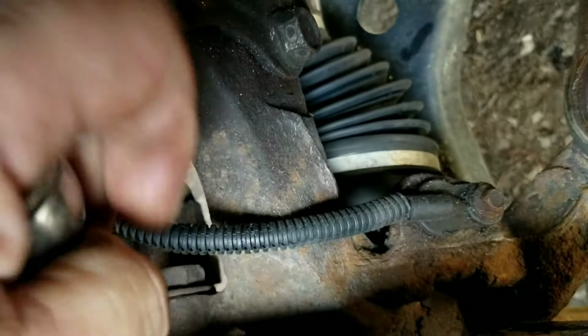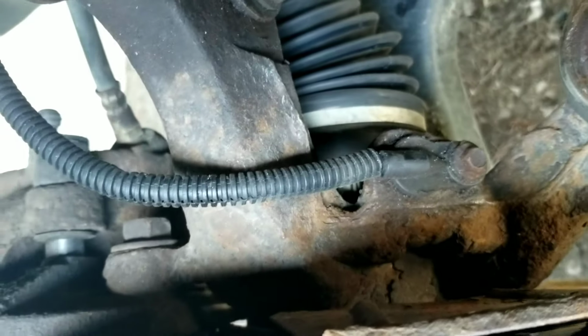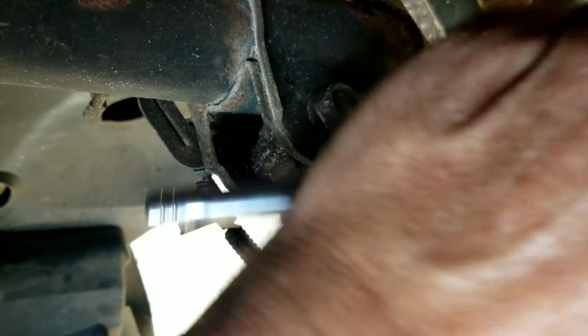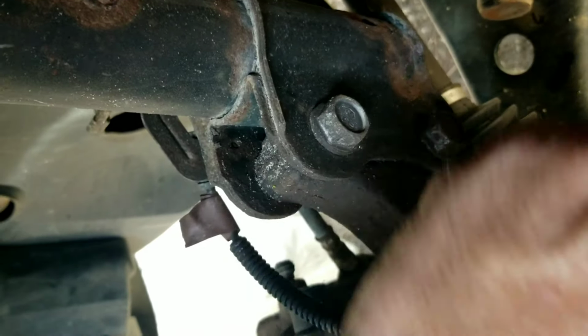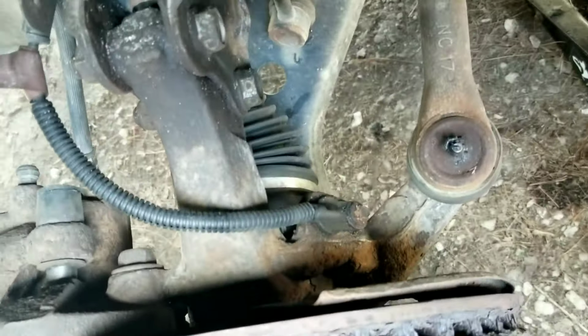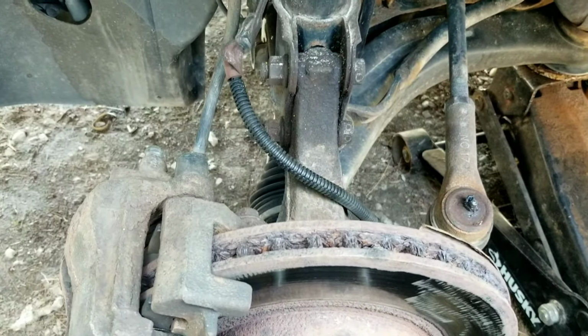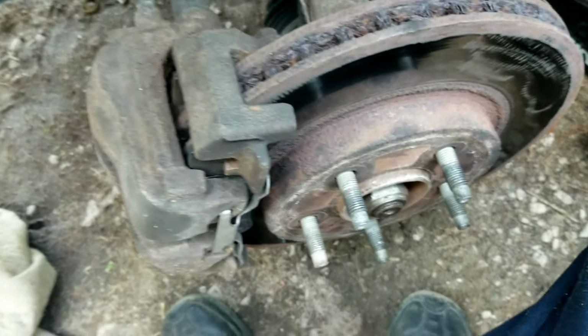Remove the 8mm bolt that holds the wheel speed sensor into the steering knuckle. And be careful with it, because sometimes these get rusty in here. You should add some PB Blaster to it, or possibly some heat with a small torch, just to make sure it's loose and doesn't snap off. If it does snap off, it's pretty easy to get to drill out and extract, but still, why cause yourself the extra trouble?